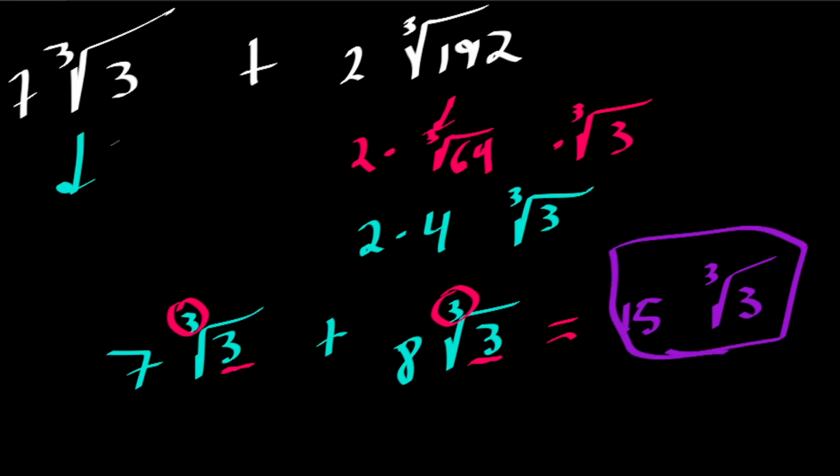All right, so once again, this has everything to do with adding and subtracting radicals. What you need is this. You need your index to be the same, so it has to be a square root and a square root, or a cube root and a cube root. And then you have to have the same number under the radical. So the best way to memorize it is same index, same radicand, and then you can combine the coefficients, and you can leave your radical just like it's a variable.